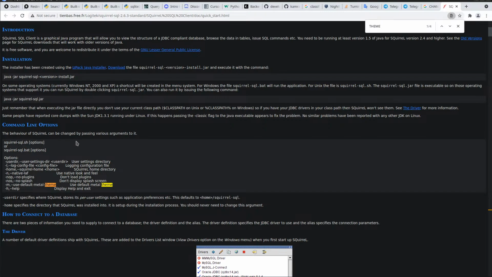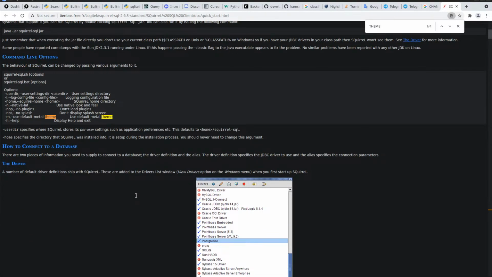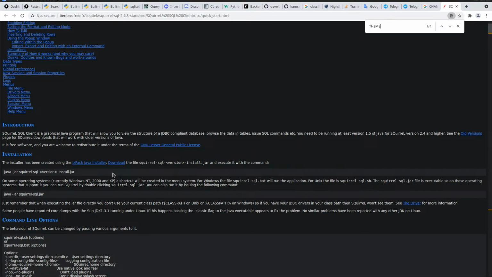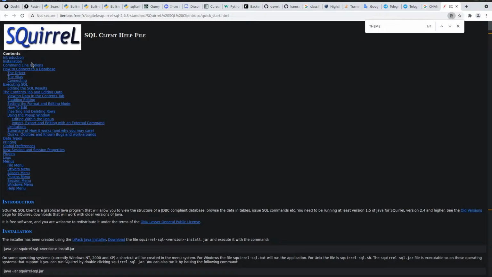Here, the look can be changed by passing various arguments to it. Use default metal theme. Right. There specifies for user settings. Global preferences.